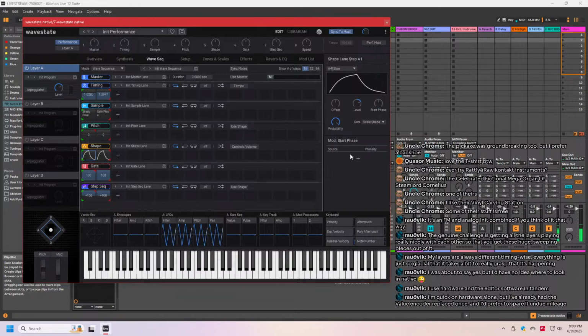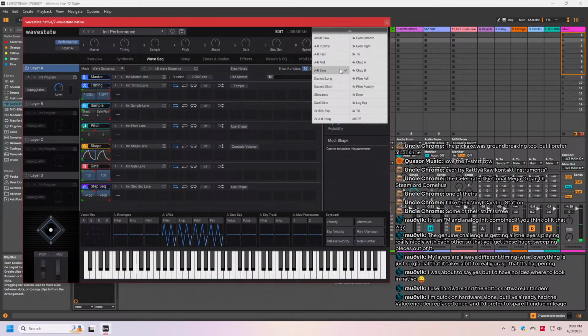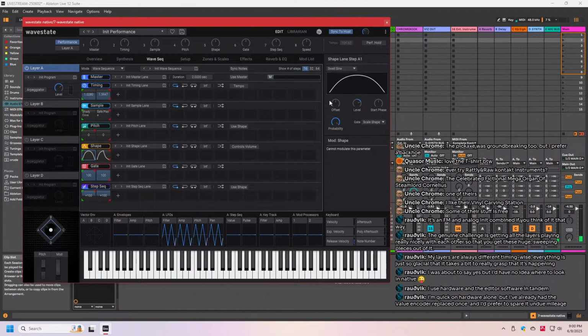I can always see things I wish I could do. Like I wish I could have this slope up this way and then come down the other way. I guess you can't have everything, huh? Oh, what's swell sine? There we go.